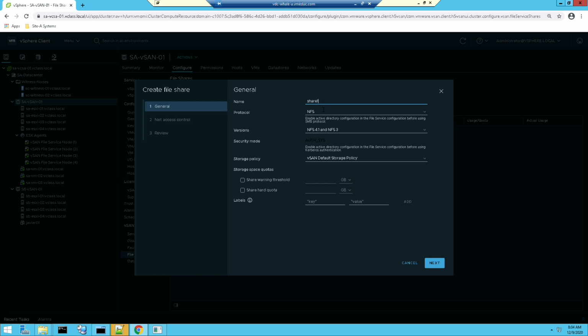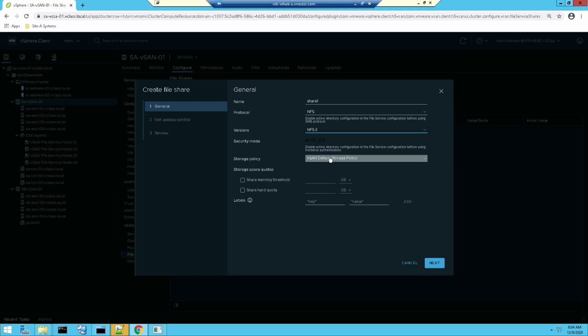Now, if you take a look, when it comes to the protocol, again, I'm going to choose NFS. But here, you can see again that you could choose NFS 3 only, NFS 4.1 only, or both. Now, unlike the book, I'm just going to choose NFS 3. I've mentioned that this is really an object, and the object needs a policy. By default, the object will be a two-way mirror, and that will do the trick just fine.